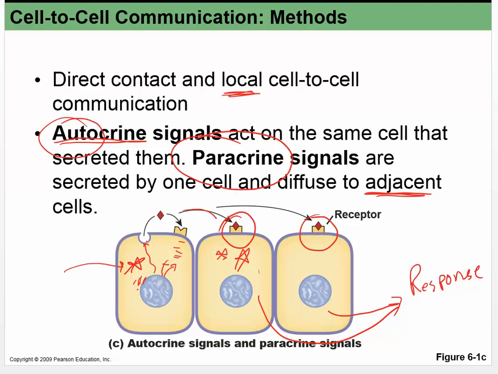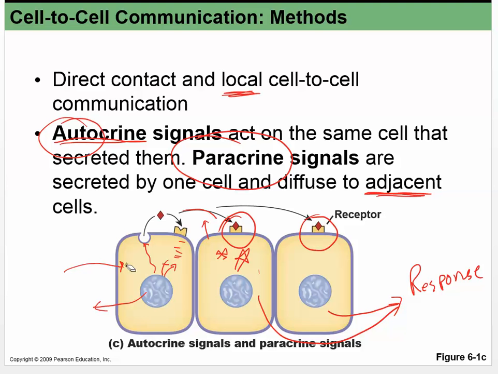It can send out a signal, and once it receives a signal, it can respond. And that's all any of these cells need. All this one needs is, oh, I got a signal, I can respond. The only other job I can do is release a signal. So two things. If it were going to have a different mechanism, it would have to say, oh, I received a signal, now I'm going to have a completely different mechanism so I can respond, or I can just use this thing I already have. I already have a receptor up here that causes me to respond, so I'll just use that. And so it's a much simpler way to have an autocrine signal.